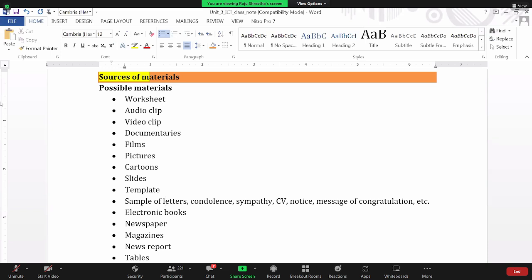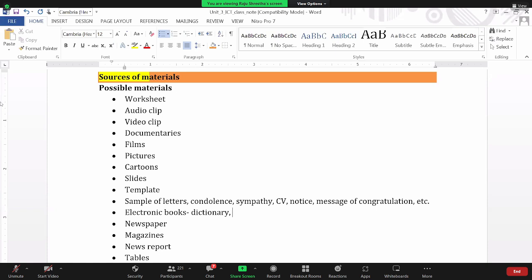So samples of letters, condolence, sympathy, CV, a notice, message of congratulation, etc. we can get from Google. We can download, print out, and use in the classroom in group or pair to teach different writing skills, reading skills. Okay, so electronic books we can get, like dictionary.